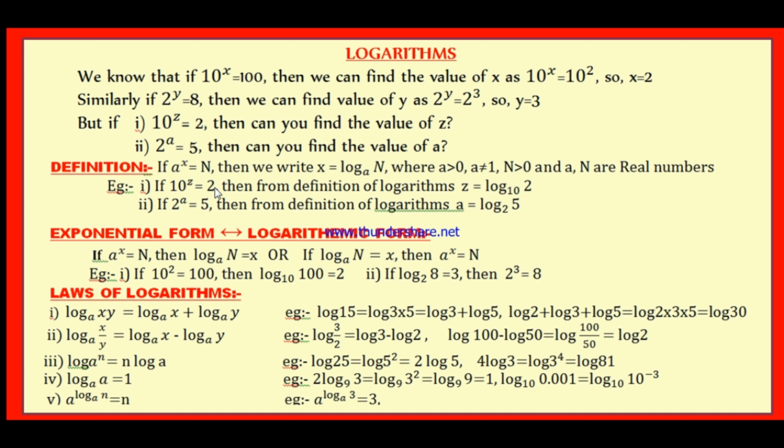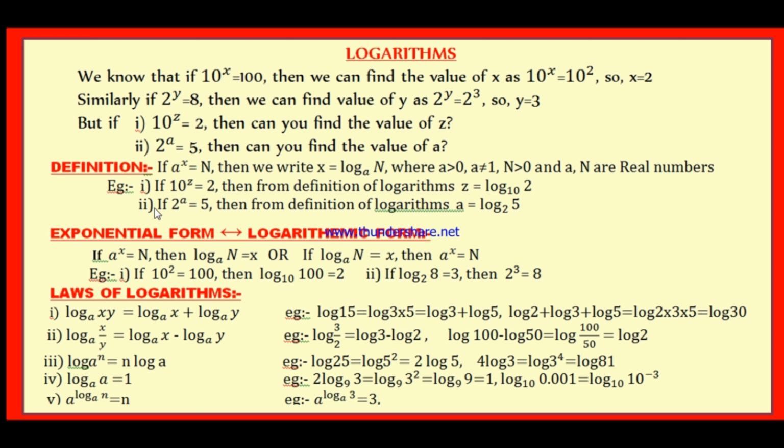Here, if 10 power z is equal to 2, then from the definition of logarithms, you can find the value of z as log 2 to the base 10. As there is a value for log 2, you can find the value of z. There are logarithmic tables, and using the logarithmic tables, you can find the value of z.